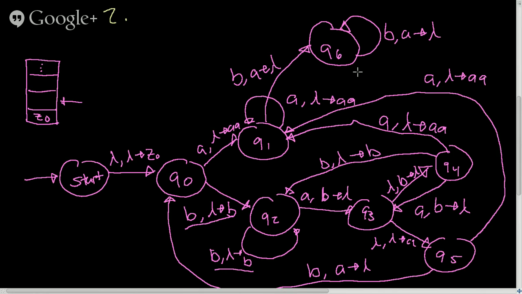And then if we run out of A's to pop and we're still getting B's, then we can go down here. So this is if we see a B and we've run out of A's to pop, then we need to push a B. Or if we're in Q6 and we see more A's, then we just need to go back to Q1. Again, there's not a good way to do this, and I apologize for how gross this is, but if we see an A, we need to push two A's and just go back to Q1. So I believe that would be our final pushdown automata here. Does anybody see anything wrong with it?